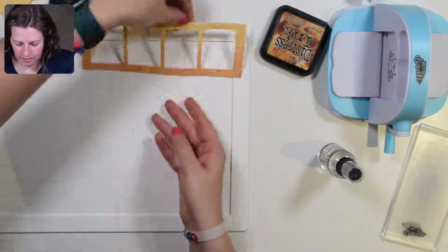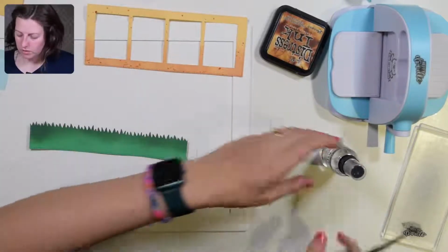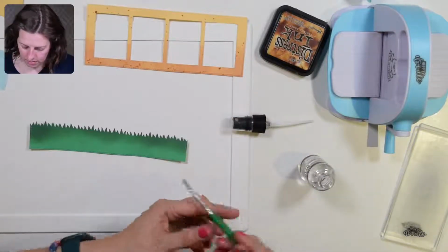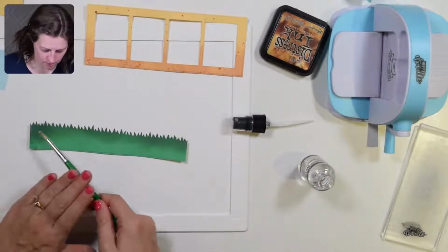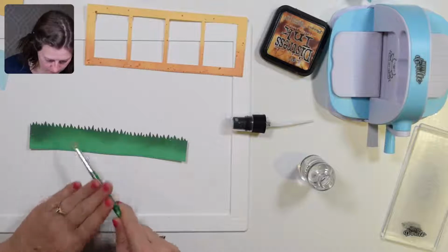Okay, so here we go. Let's add a little splatter to this as well, although I think I'm probably just going to go for water splatters with this one. Oh, that's a bit much.